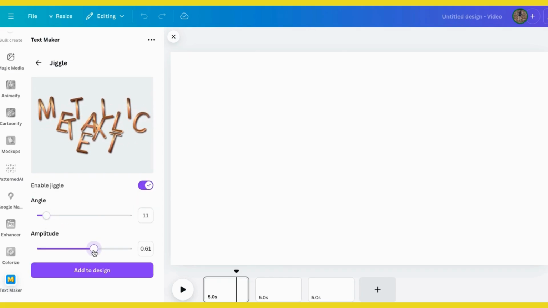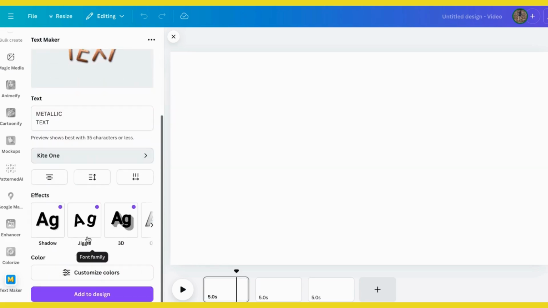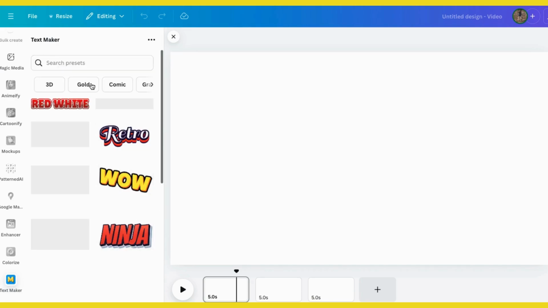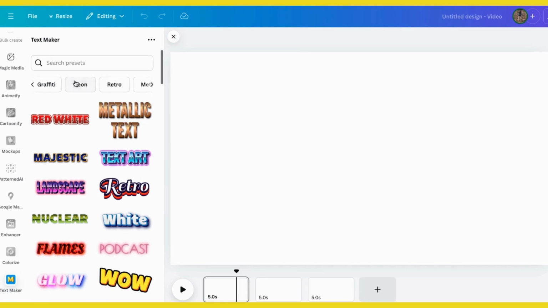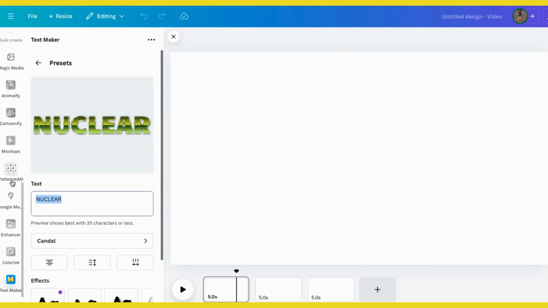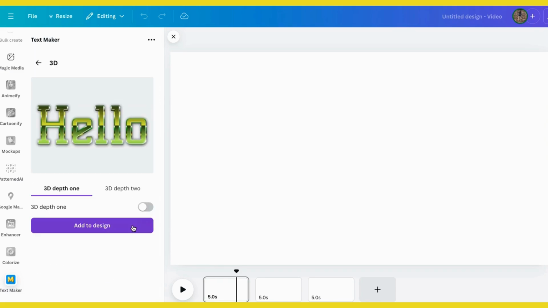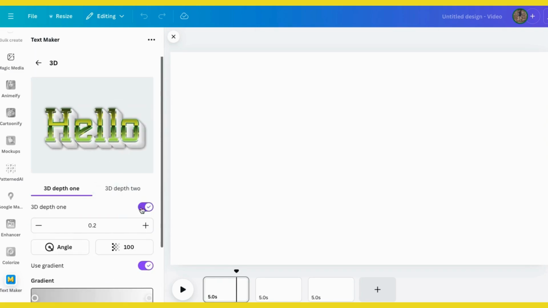There's other things you can change in here. For example, the angles. You can also customize your colors, shadows, and all of that. Let's try another one. Watch this. There are many possibilities. This is a really fun app to use with your designs without having to do a whole lot of extra work. So this is the Text Maker app. Have fun playing with this app.